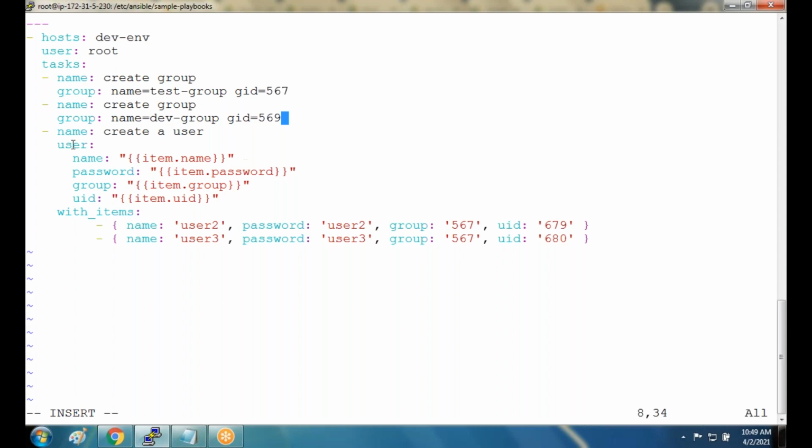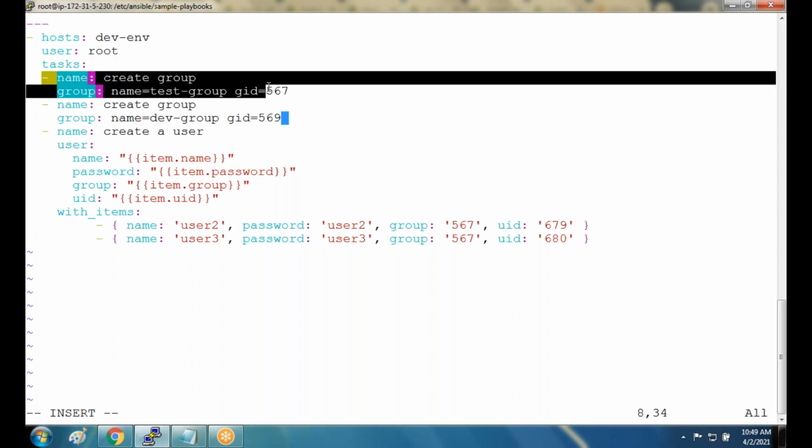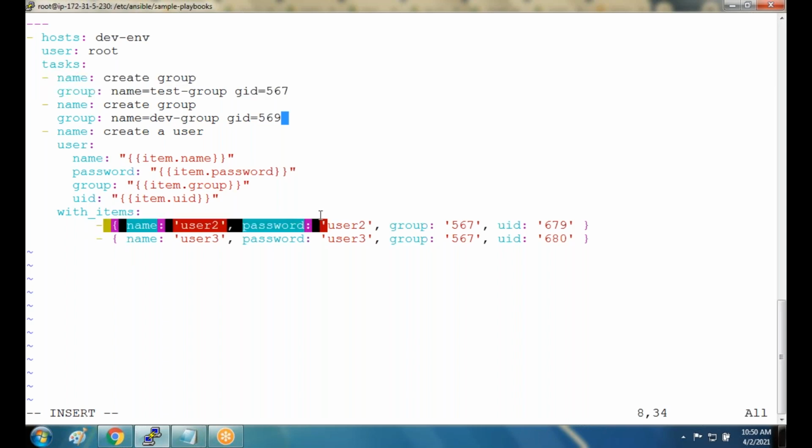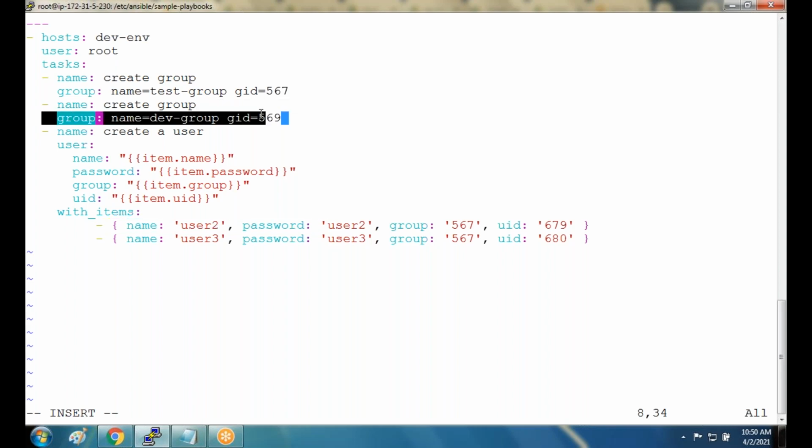For example, let's say I'm creating a group. This is my group. So whenever the group is created, for that group I want to add a user, and which user is that, let's say user 2. And I'm creating some dev group. So if the group is created, I want to add a user called user 3. If the group is created, that's a condition.